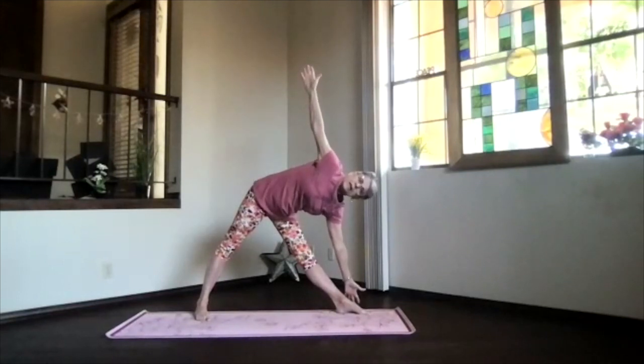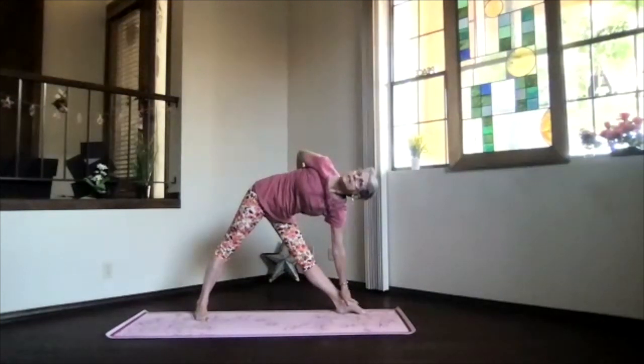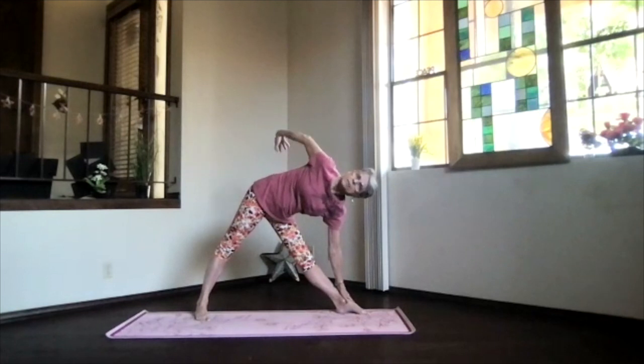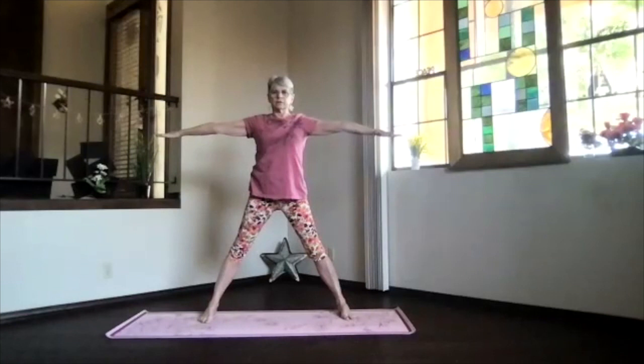Keep this back hip pulling back, everything nice and open to the front. If you like the hip or chest opening a little bit more, bend your elbow, bring your hand down toward your lower hip, and pull your heart back — looking slightly up, so your whole body turns, not just your neck, to look up toward the ceiling. If your arms are still out you can also just look up toward that hand in the air. Feel your heart a little more open, keep those hips back. Then bring your hand back up, pivot up, palms to the floor, feet to the front — stretch from the heart. And release.